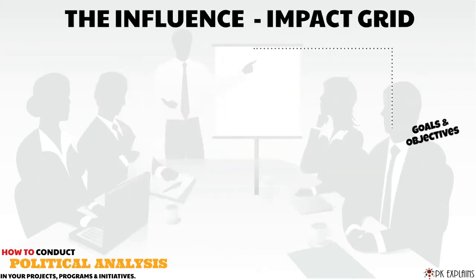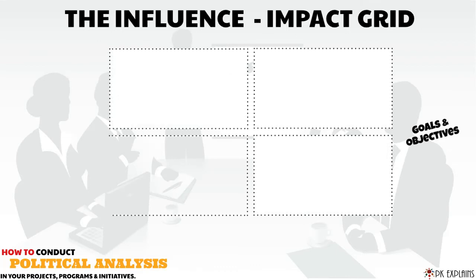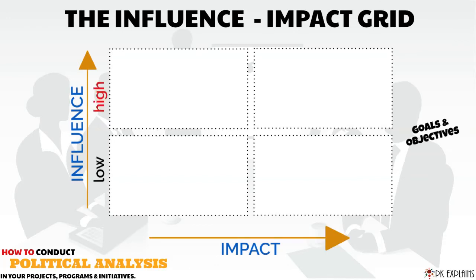In this tool as well, there are 4 distinct quadrants to map the stakeholders. We analyze them for their influence and impact. They are rated from low to high for their influence and ability to impact the outcome. Influence measures their active involvement and the magnitude of effect on the outcome. They can persuade others in decision-making and to enforce the decisions. We map it vertically from low to high. Impact measures their ability to bring about a change and transformation. It is mapped horizontally, also from low to high.